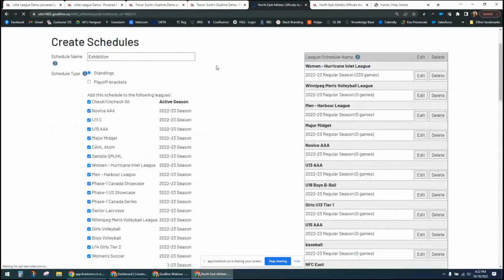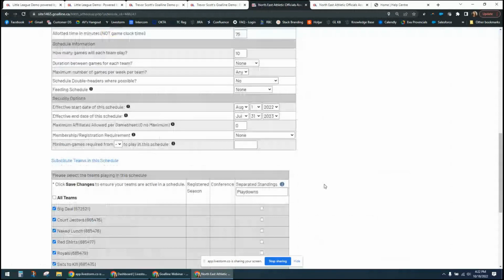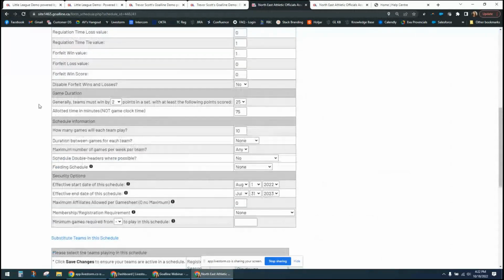So I just want to show the way that this is going to appear, because with volleyball and certain sports like this, there are rules on how you can win. So in this case, teams must win by 2 points and they have to score at least 25 points. But you do have the ability to adjust this. So if you're doing a U10 league and maybe you only have to make it to 20 points instead of 25, you can set that up in there. And these are going to impact when you go to report those individual set scores.